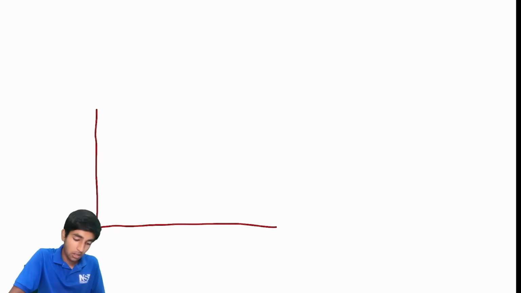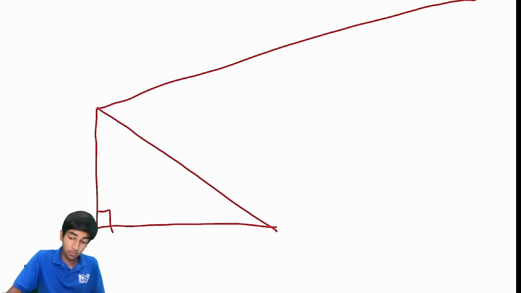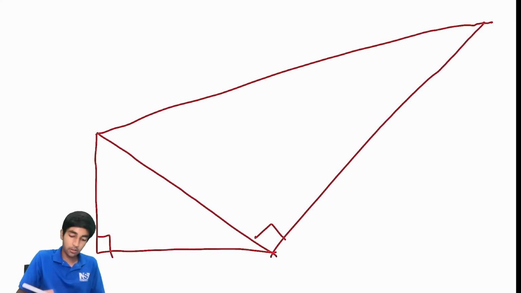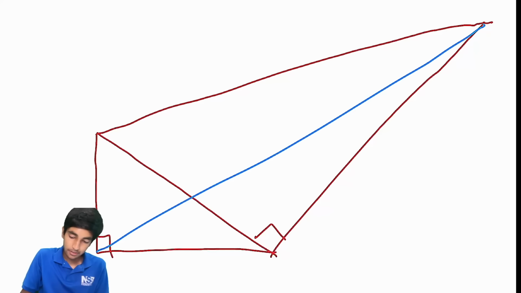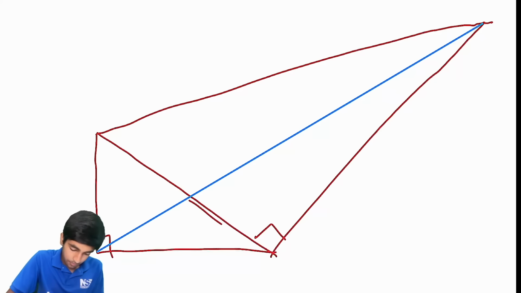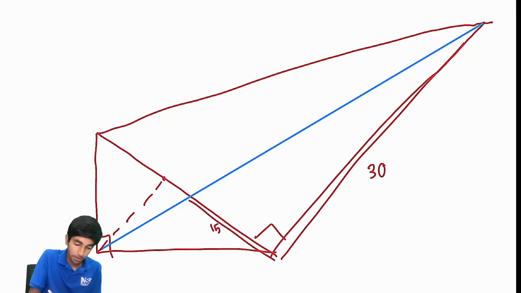Let me just show you one cool example of similar triangles on a past AMC problem. I'm not going to go through the whole solution, but I've covered this on the channel before, so you can check the video out if you're interested. So we have this. In this problem, we were given that this length is 15 and this length is 30. The idea here was to construct this altitude.